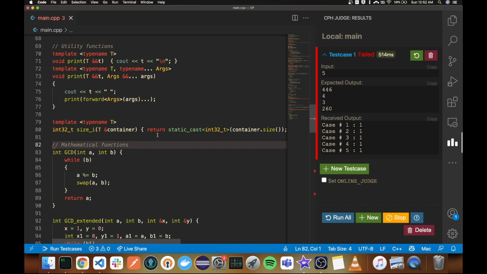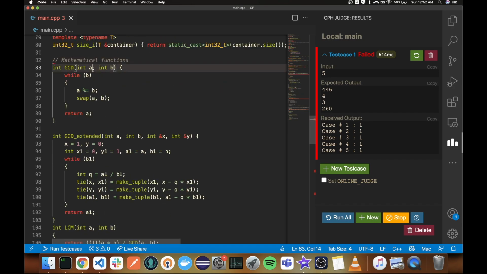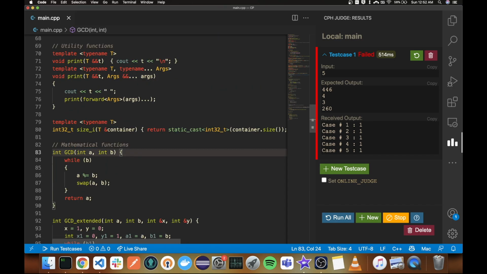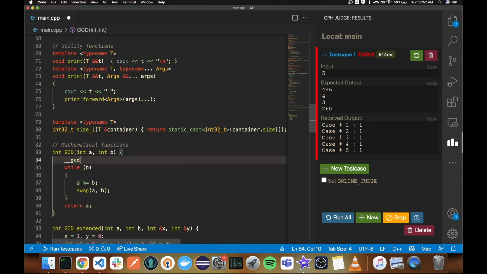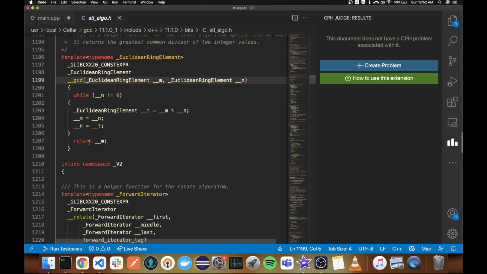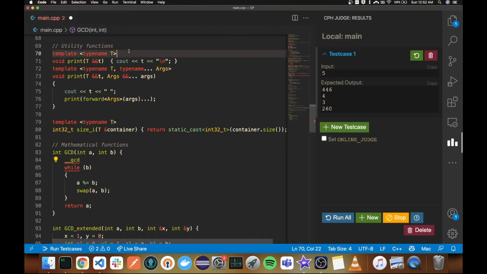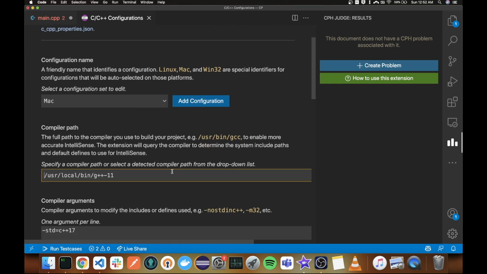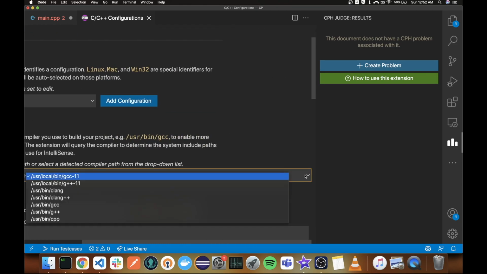Then I have some useful mathematical functions. The first one is GCD. People ask me why I still have it, and the reason is the underscore GCD function, which is this one, right? This is iterative, which is awkward.